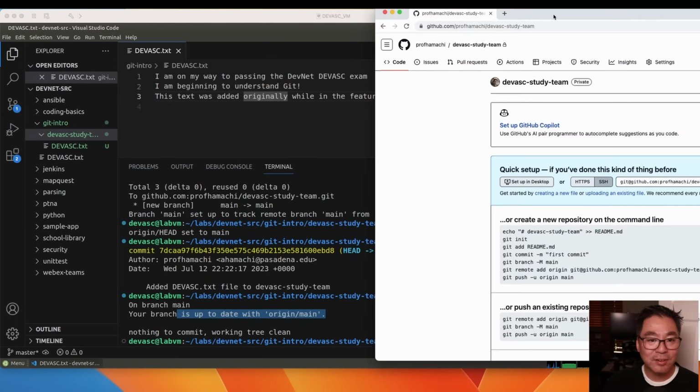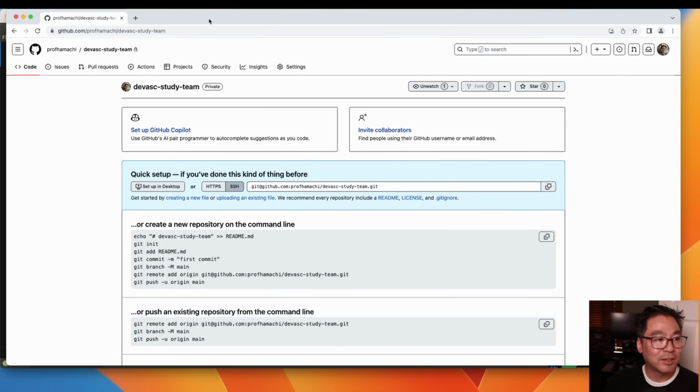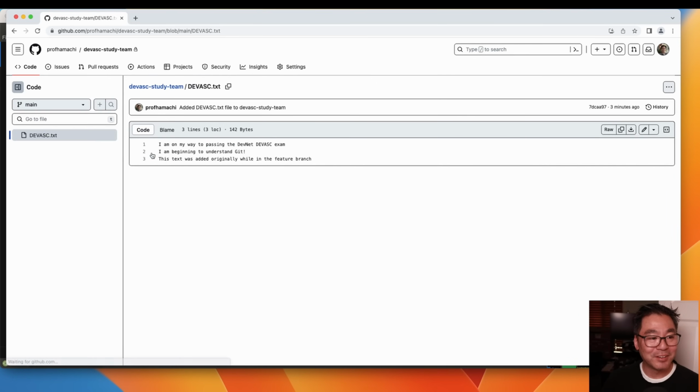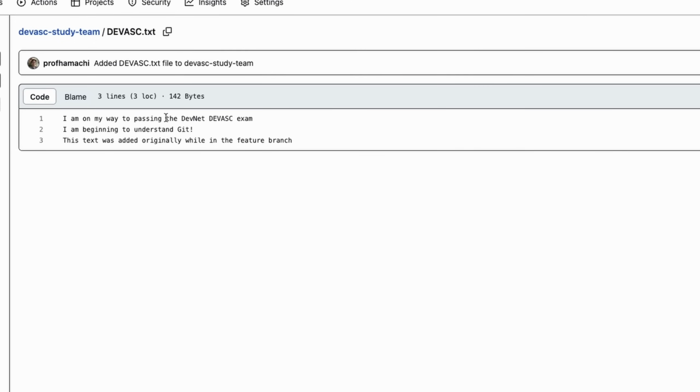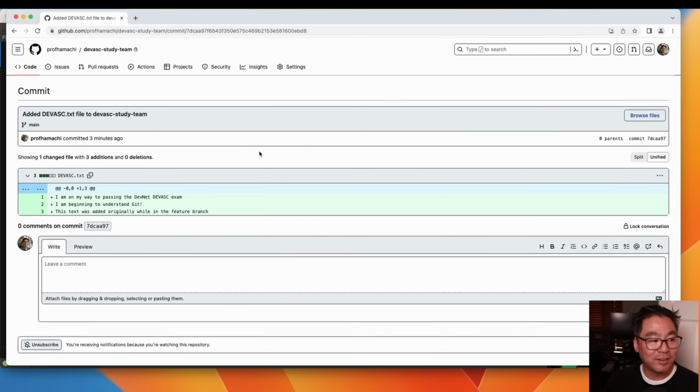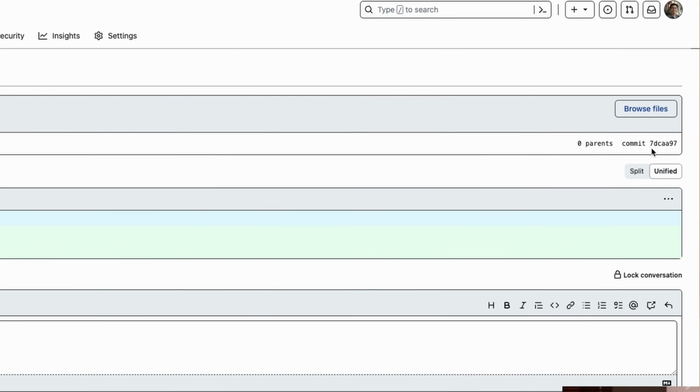So let's come out over here to our GitHub. Let's do a refresh right here, shall we? Excellent. There's that file. If we were to look at the file here, yeah, that's what it looks like. And we can also see here that we have a commit hash or commit ID. Commit ID is 7dcaa97.